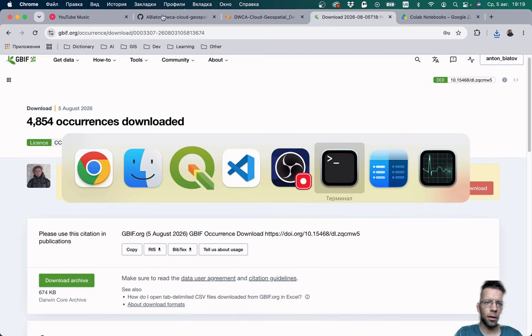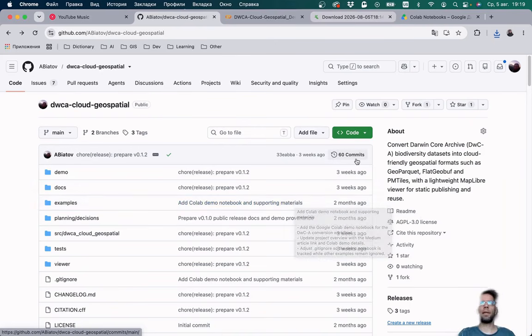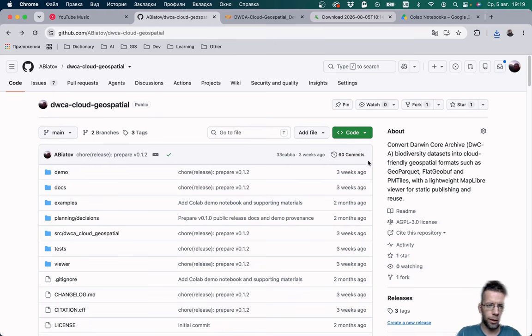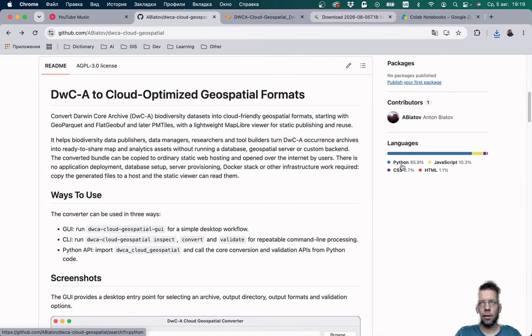For conversion, we will use this tool. I made this tool for this task, for conversion of Darwin Core archives to cloud-native geospatial data. How to install this tool I showed in another video and in an article on Medium.